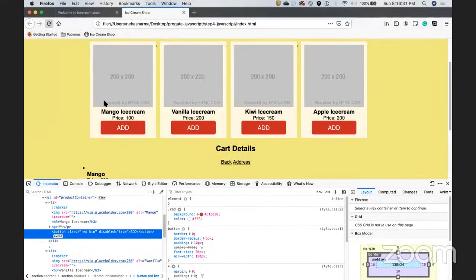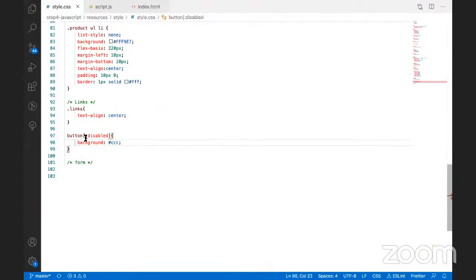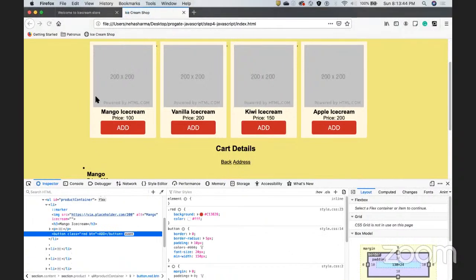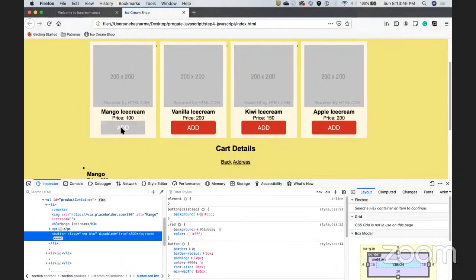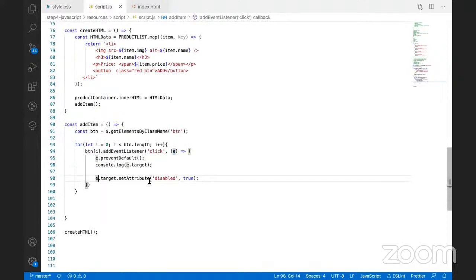So if I go back, I will add disabled. It is not taking, it's an error, I guess. So now you can see this is disabled. I cannot add anything. So this is the first thing, we are done with this.